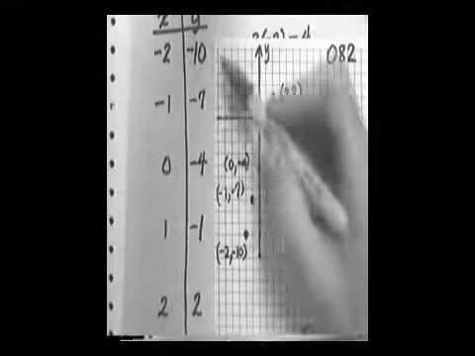Now, I chose 5 different x values to find the y values and get ordered pairs to put on the graph. The numbers I chose for x were numbers that are easy to use. I did not choose fractions, I did not choose decimals, I did not choose very large numbers or very small numbers, that is, down in the negatives. I chose numbers that are easy to work with.